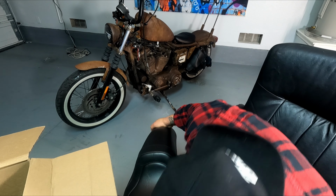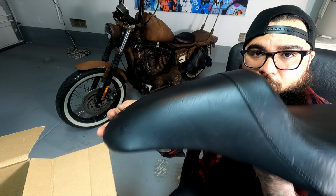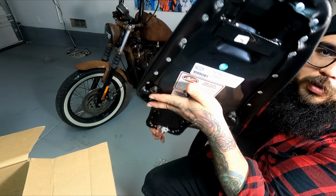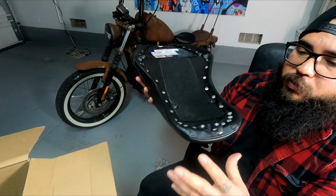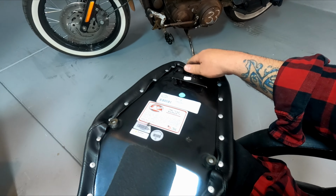All right, so we end up getting, here's a side profile of it. See how the slope goes down? I think it's going to really match the way the fenders look. Let's see if you can see the model number on there. All right, so overall, let me bring it a little bit closer so you can kind of see it.